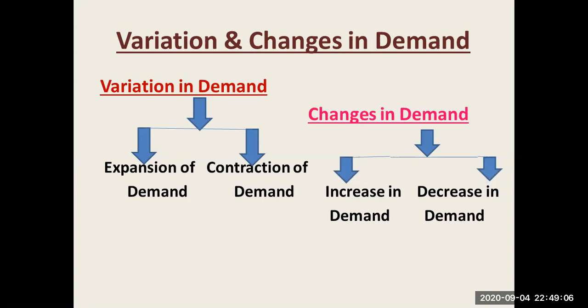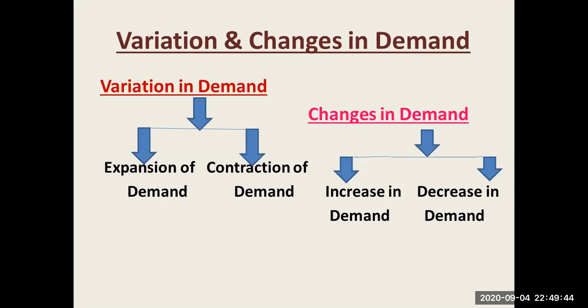See on your screen, I have mentioned all these points. The variation in demand has two types. The first is the expansion of demand and the second is the contraction of demand. Expansion of demand means demand will increase, or rise. Contraction of demand means demand will fall. Which factor affects it, so that demand expands or contracts? All these points we discuss in one concept called the variation in demand.